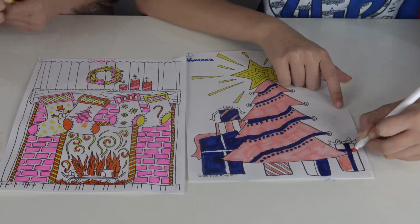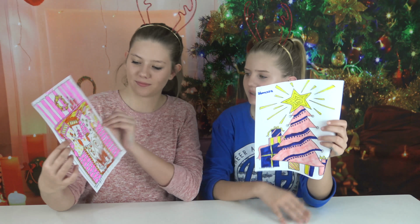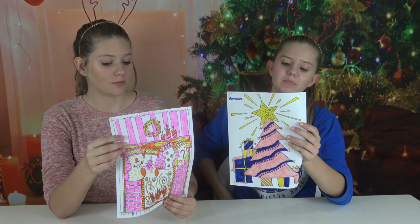So these are finished pictures. I don't think either one were like Christmas colors, but they turned out super cute. I love my pink Christmas tree. That is so cute. And I liked how my colors just went together. I feel like I used a lot of pink though, but I think I made it work. They went together really good. Yours went together. It was hard doing pink and blue and yellow together, but it turned out pretty cute.